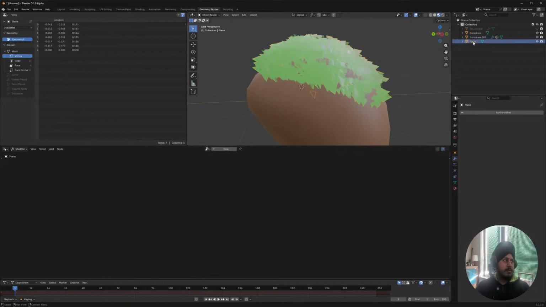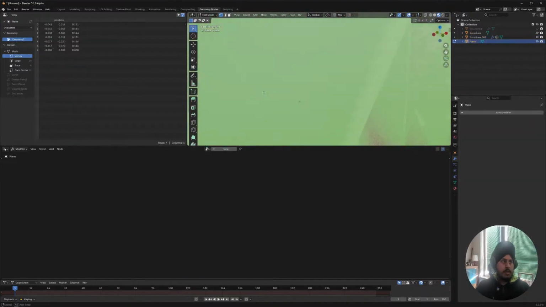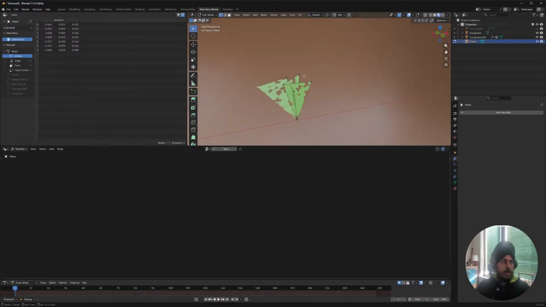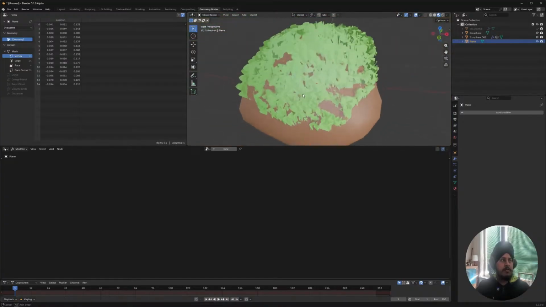And if you want to change something in the geometry, if this is too much corner, I can select the corner and bevel it up, so it will usually reflect in there.